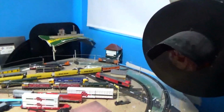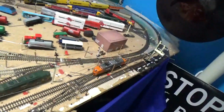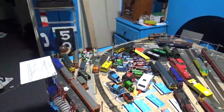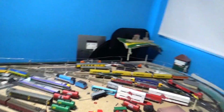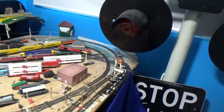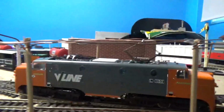After this run, I'm going to run it into the siding where I'm going to store it and shut down the motor. There's a snag, but I didn't want to see. So after this run round, let's go into its parking spot, and then I'm going to turn off, put the pantograph down and shut the mains off in here. And another snag point. So let me just figure out what that is. That's a snag, and I might raise that up a tiny bit, so it might not snag. Didn't have that problem last time I was running the Taits in here.